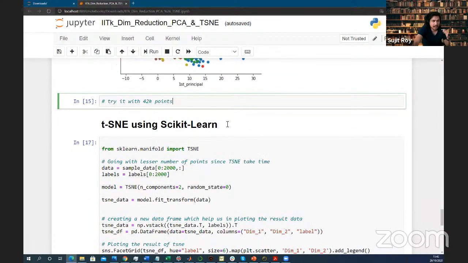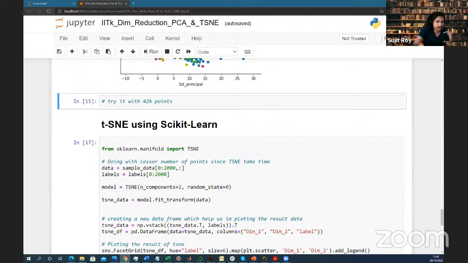Now, similarly, you have t-SNE. t-SNE is also used for dimensionality reduction. You can also call it t-distributed stochastic neighbor embedding. It is also used for differentiating the data. It is like a neighbor embedding where you try to visualize the separation in the data set.